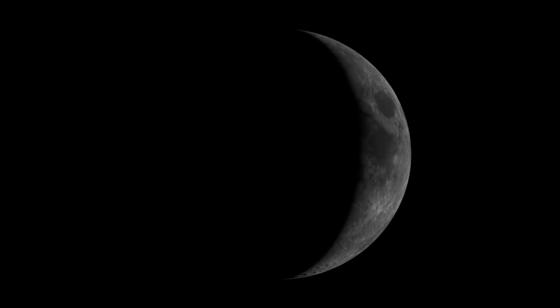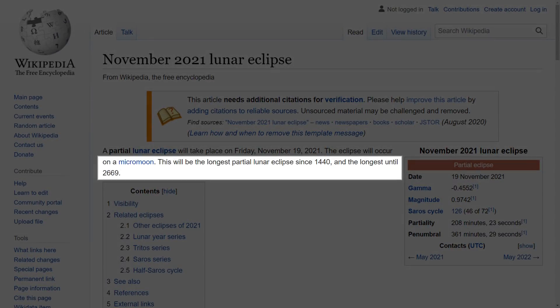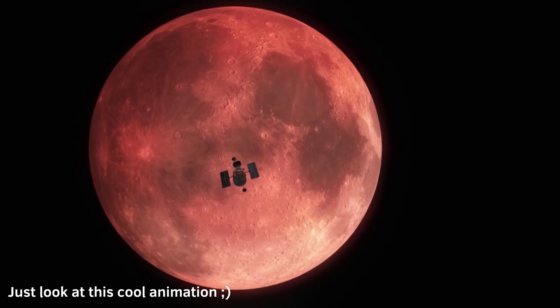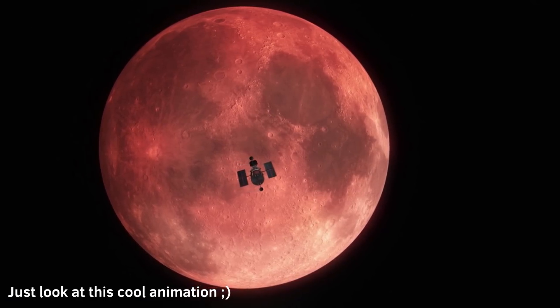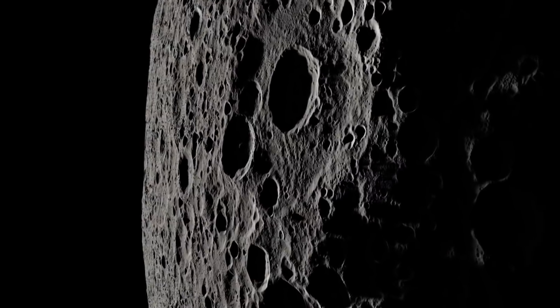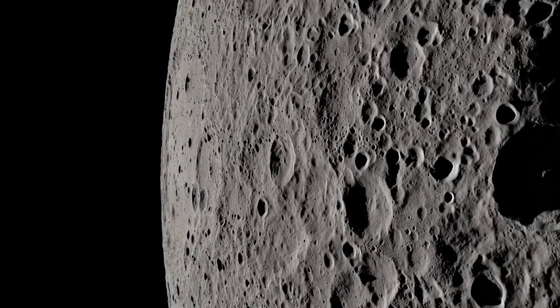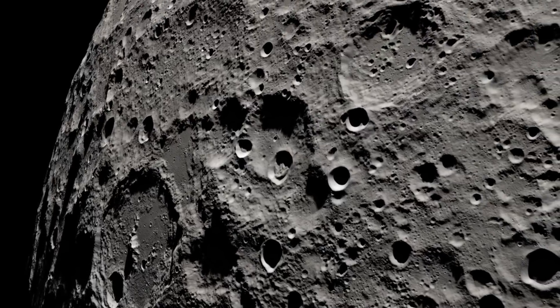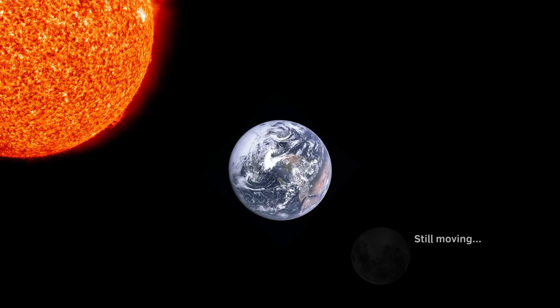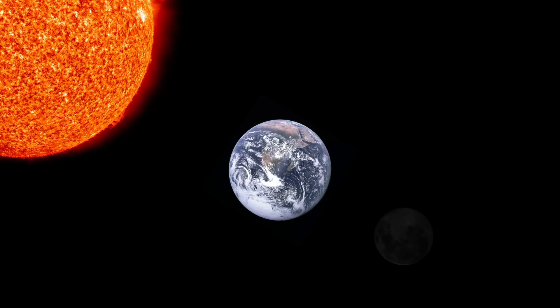And here comes the most interesting part. In total, this eclipse will last 6 hours and 2 minutes. As it's written on Wikipedia, it will be the longest partial lunar eclipse since the year 1440 and the longest until 2669. For example, the total eclipse that will occur in May 2022 will last just 5 hours and 19 minutes. Such a long duration will happen because the moon will be located 400,000 kilometers from Earth, almost at the farthest point of its orbit. At this distance, the speed of the moon will be lower than usual, and it will take the satellite more time to pass through our planet's shadow.